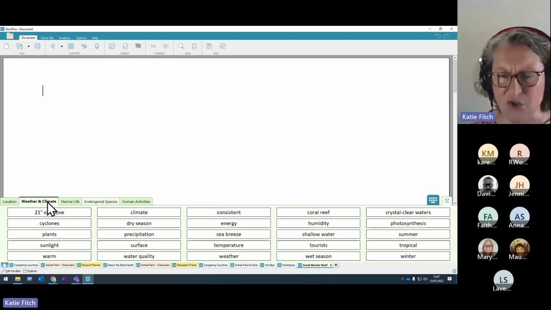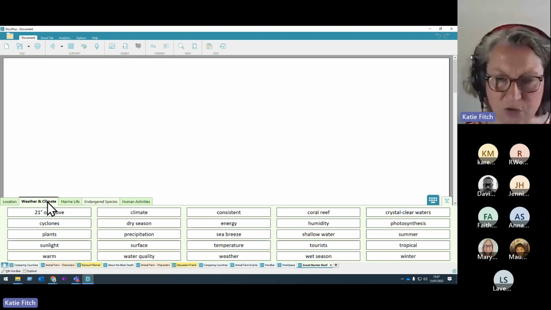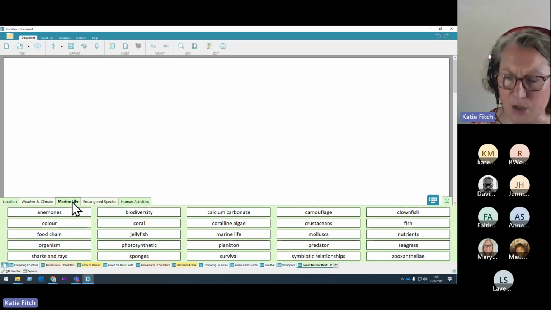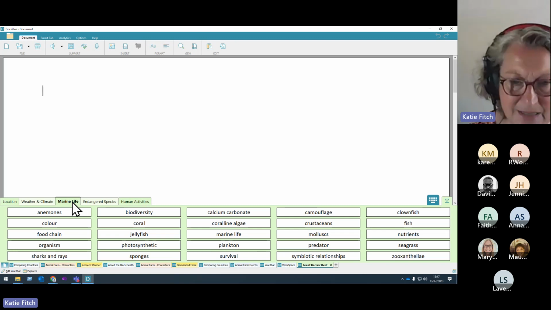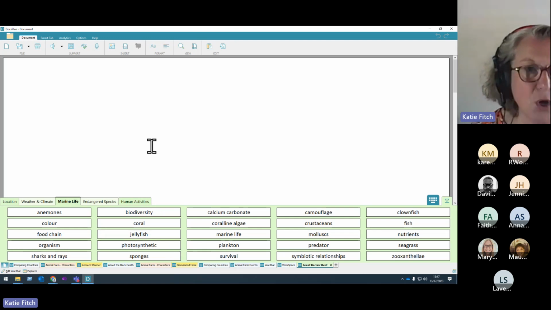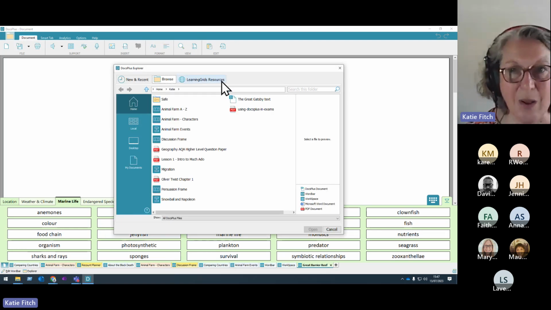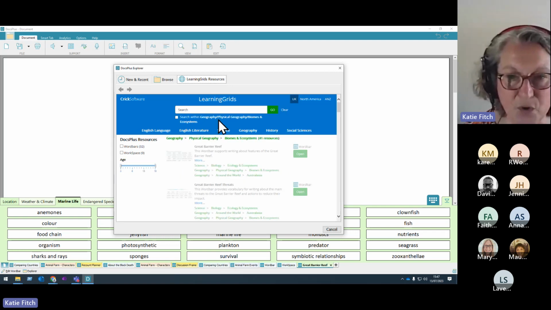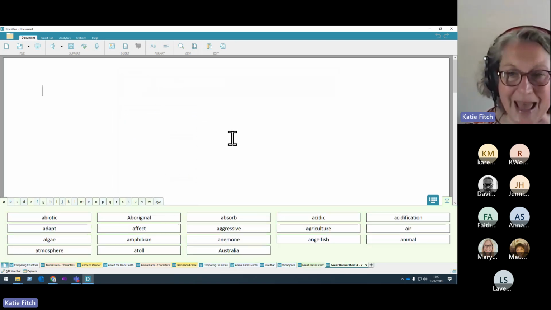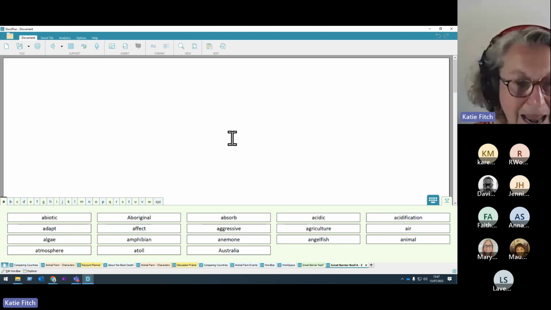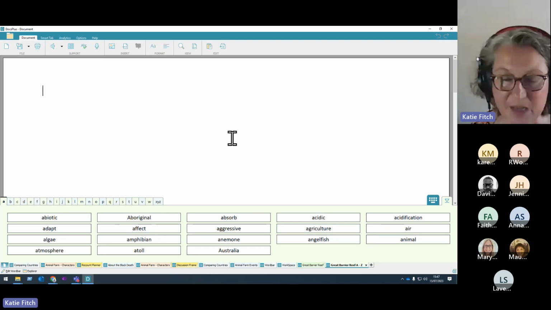So for students who might struggle with segmenting or ordering writing, this is a really useful way of clustering language together that might be used in different paragraphs or for different explanatory reasons. So this is one example of a topic tabbed word bar. We do also have, and I'm going to stick to my topic of the Great Barrier Reef, what we call an A to Z word bar. So what this does is it still takes our language associated with the same topic, but now it puts it into alphabetical order.